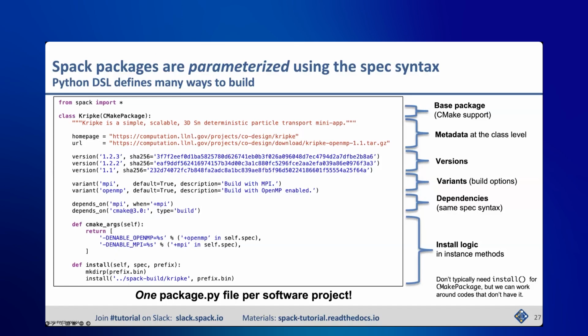The CMake args method is basically just saying, I'm going to translate the configuration I'm given, so that's self.spec, to CMake arguments. And so if OpenMP is enabled in the spec, then we put enable OpenMP equals true on the CMake line. If OpenMP is disabled, this becomes enable OpenMP equals false, and so on. We'll get more into the details of packages later in the tutorial. So tomorrow morning is the package creation tutorial, but you get the idea. There's a space of things you can build, and then there's a recipe to build one. And that's how you write a package file.